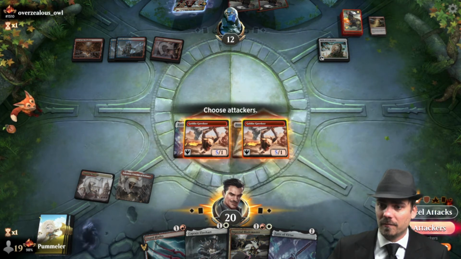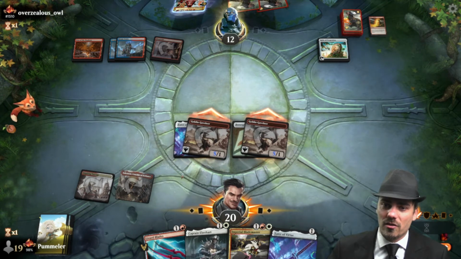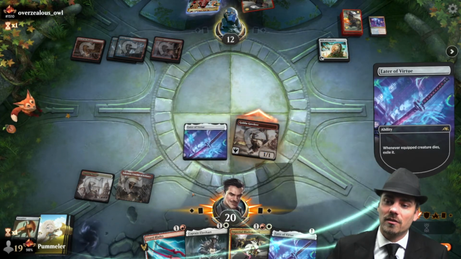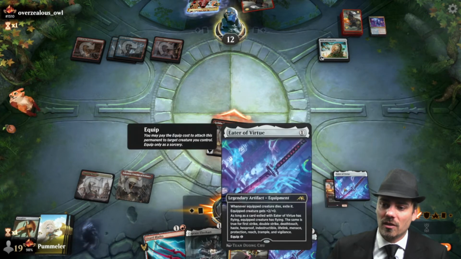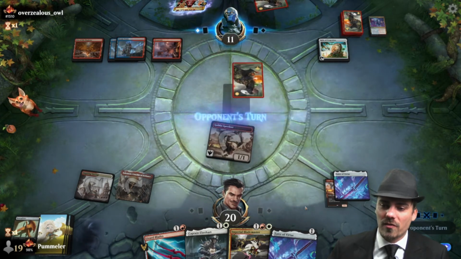Combat. They have Prismari Command here. They could also get us, like, kill a creature, destroy that Eater of Virtue. Then we hit them for 1. They do it. Oh, they did it backwards, though, because now the Eater of Virtue does at least give the trample and stuff. I guess just trample. But it was exactly our worst fear.